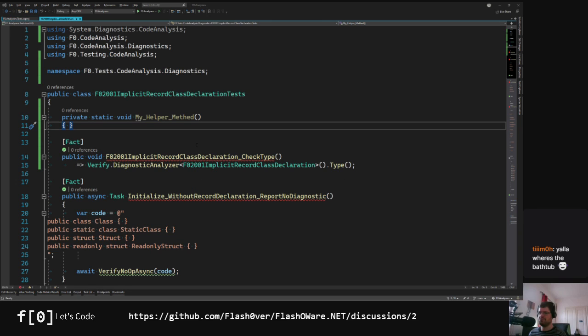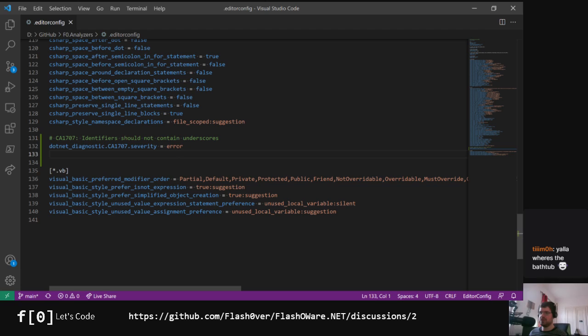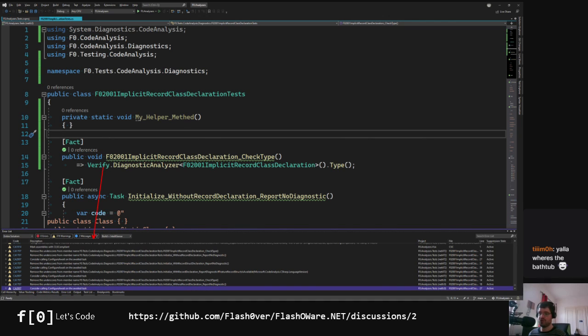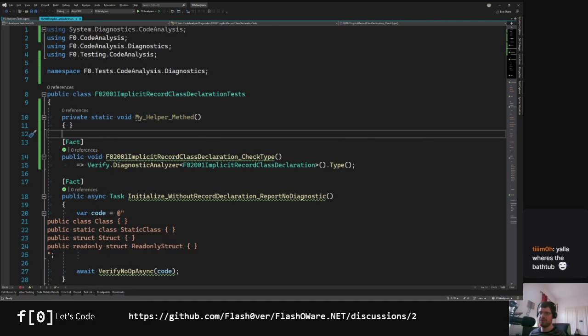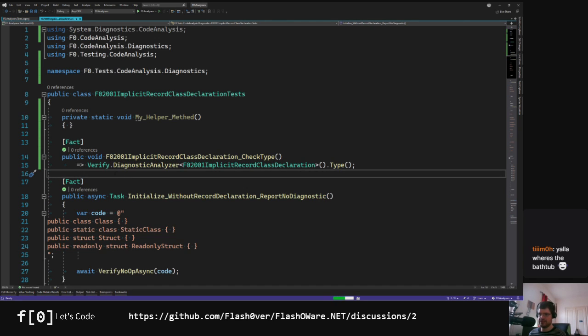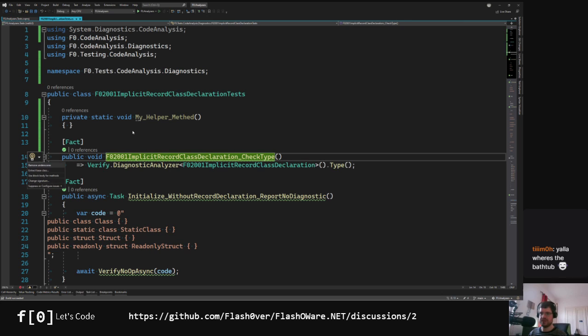But we could also go in the other direction. We could change it, for example, to an info. And as an info, we won't get it anymore in the error list of Visual Studio, so .NET build won't show it. But we still have it, if we see it... no, we don't. So we don't see it, but it's still there.